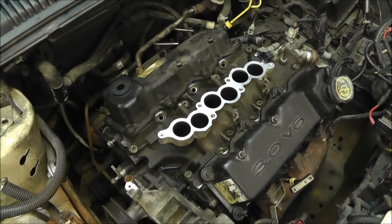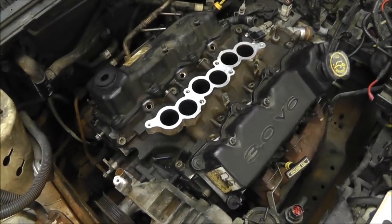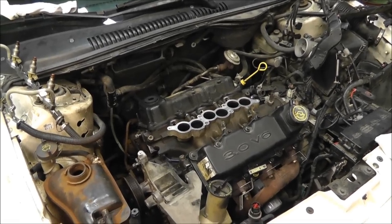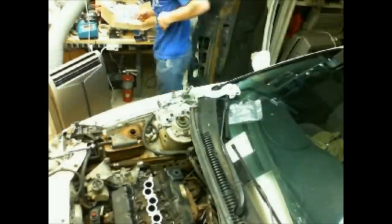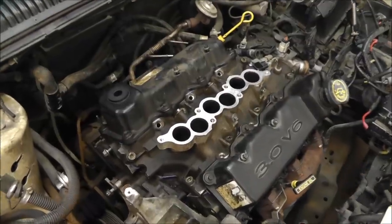And I probably put the injectors in and see where we go from there. It looks like I'm getting pretty close to just start slapping stuff back together and see how it comes along. Start the wiring here in a minute, probably.